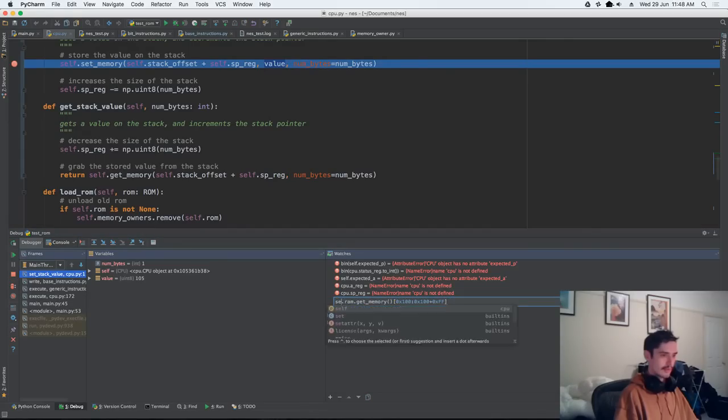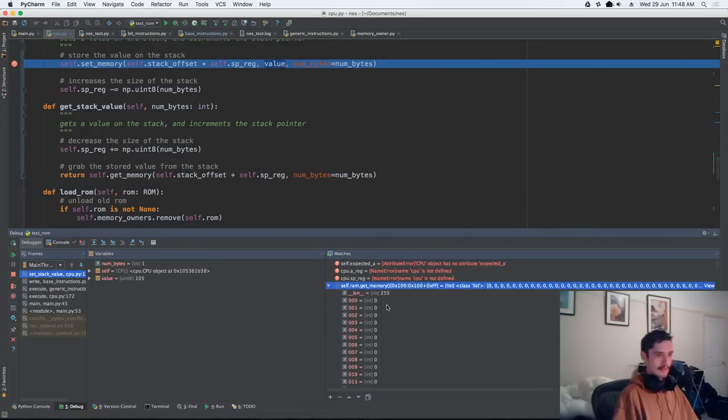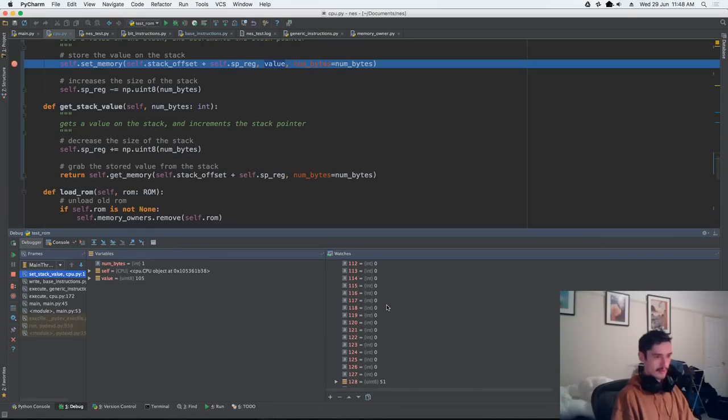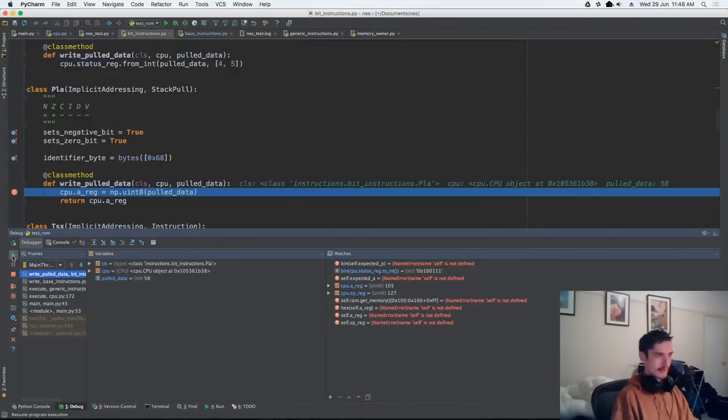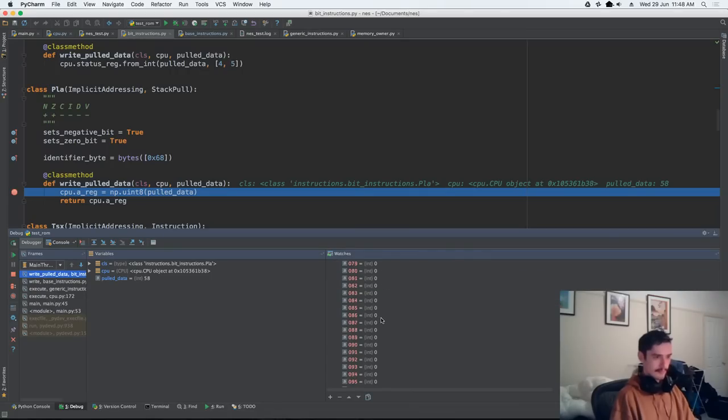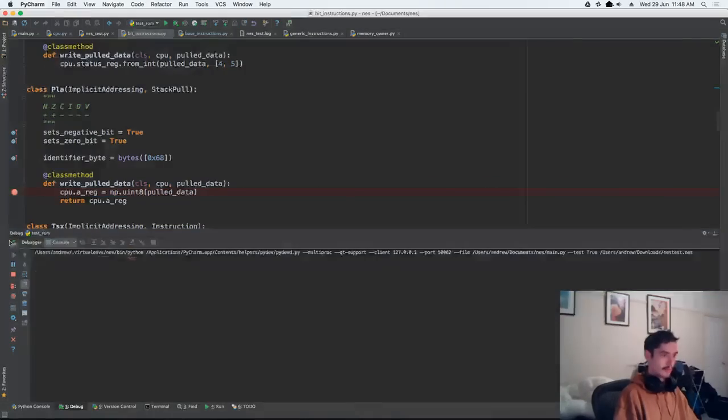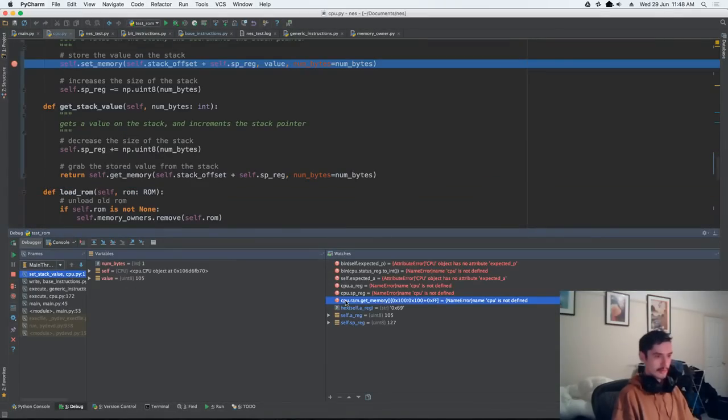So if we look at self dot, this is before we write it, but 127 shouldn't have everything written in it, but we should be about to write the value 105, and then down here when we're trying to pull it out, the pulled data that we get out is 58. So we can see that 127 does have the value of 58 in it. So we're writing 105 to it? Am I crazy here?